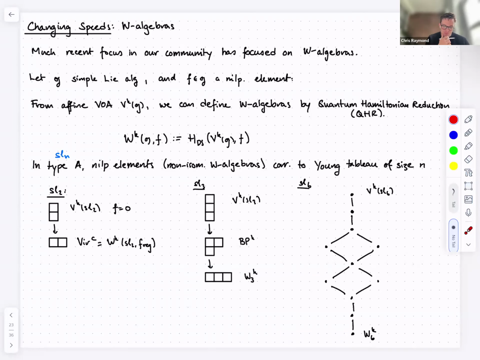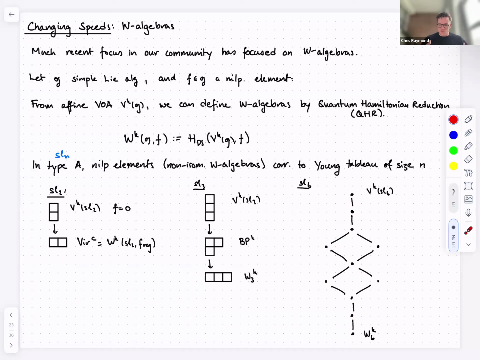What's become very interesting, though it's not necessarily a recent idea, is that perhaps I can perform these types of reductions multiple times. It might be possible to reduce, and it is possible to reduce, from here to here and then from here to here. I can start with BP, perform some analog of quantum Hamiltonian reduction in that setting and end up with W3. Or maybe there's some path I can trace through this big, huge mess that means I have some way of reducing, maybe like this, down through my structure.